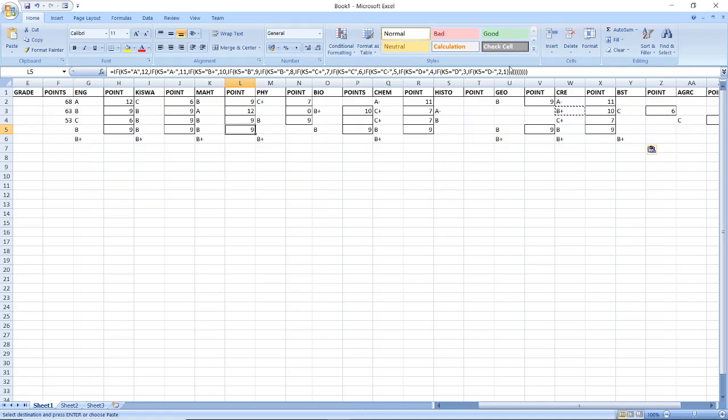Or for you to make your work easier, so that you can talk about the if again, so that you have otherwise 0, meaning that if it's not an e, it should give a 0, to avoid, when you are dragging, it giving a 1, because if it gives a 1, total points will be a problem.